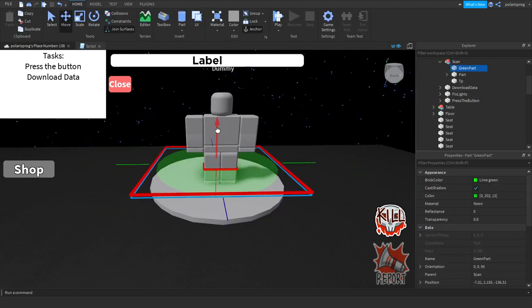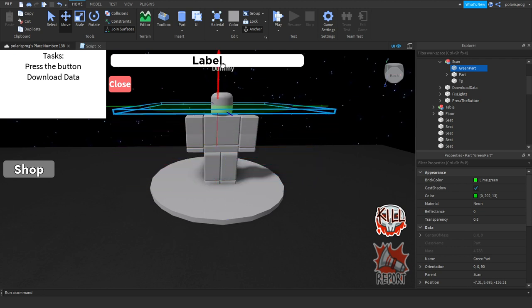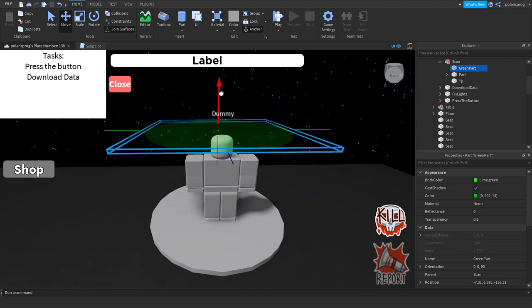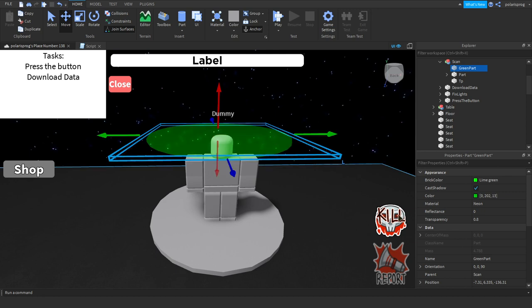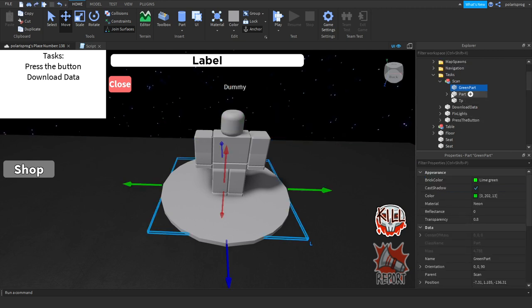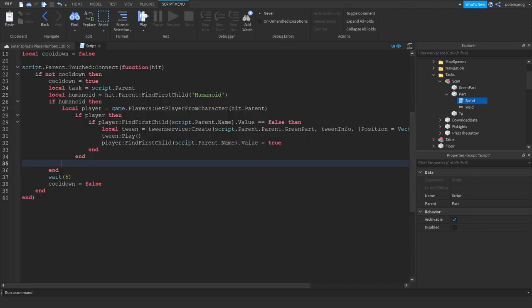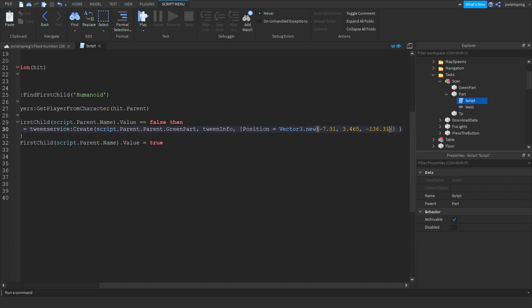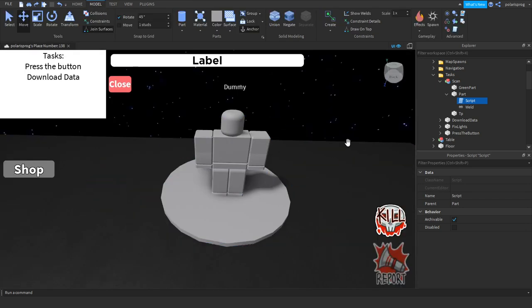I'm going to make it like this. So I want it to go all the way up to here and then go down. Let me just put it here, and let's copy the position, put it back, and in here I'm going to paste the position that I just copied.